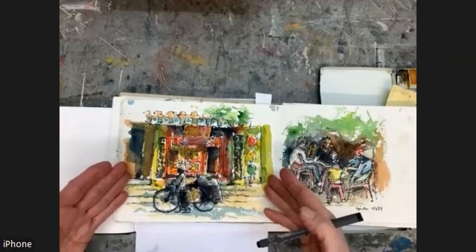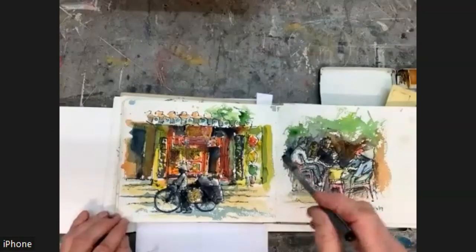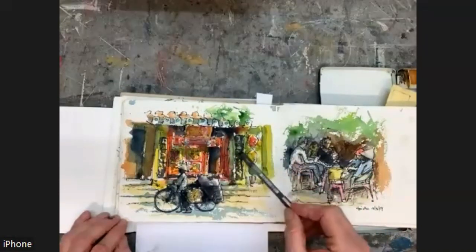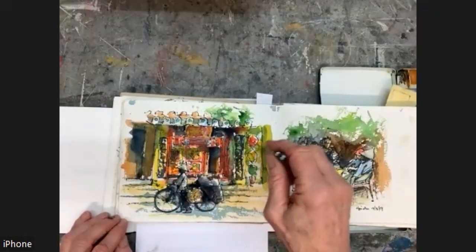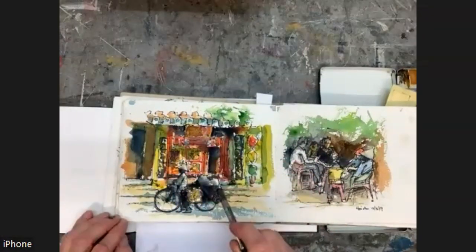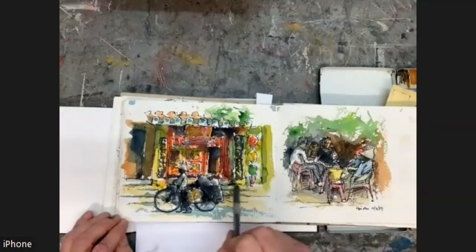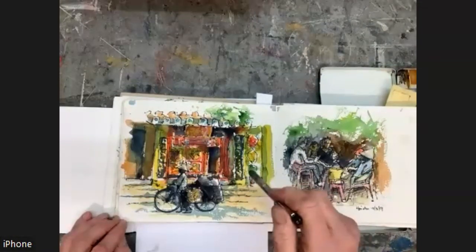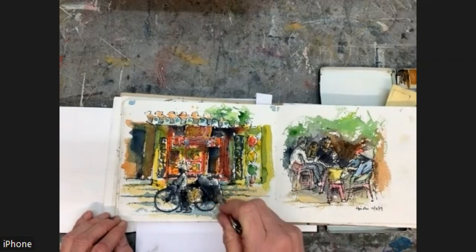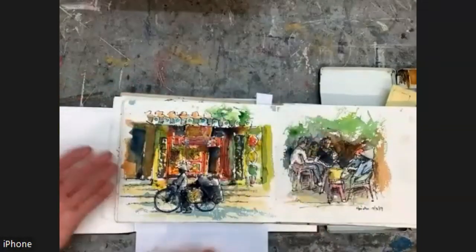So this particular view I painted sitting on a wall somewhere. And what I was particularly interested in was all of this colorful background, the building, the doors, the decorations, and the vibrancy of that. But I wanted to put a figure, and there were people walking backwards and forwards all the time here. And if I remember right, I probably every now and then took some photographs, and there was one particular photograph I liked. So with my camera screen in one hand, I just put the figure in here.